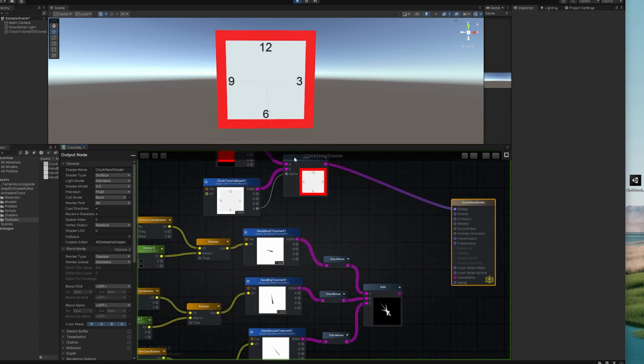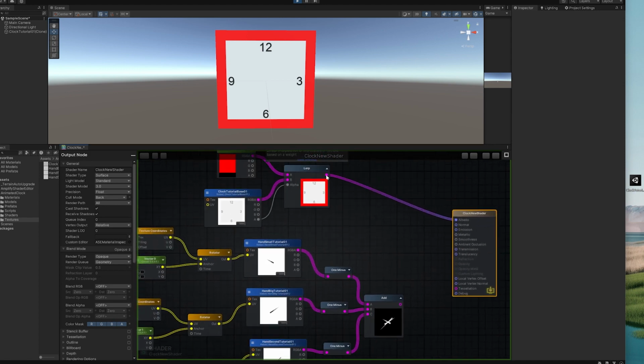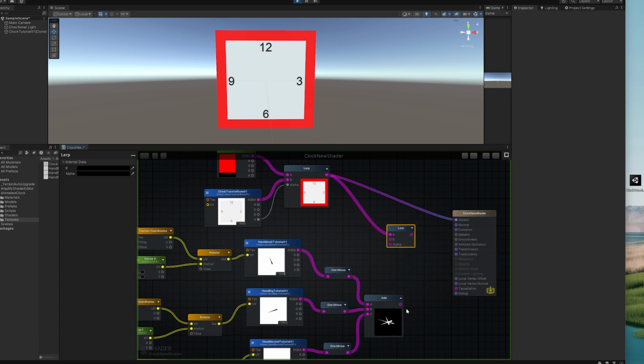Now we need to connect base with face with hands. Use as usual the lerp function. The lerp function we connect right now, it's B, and for alpha, now we see it rotate.